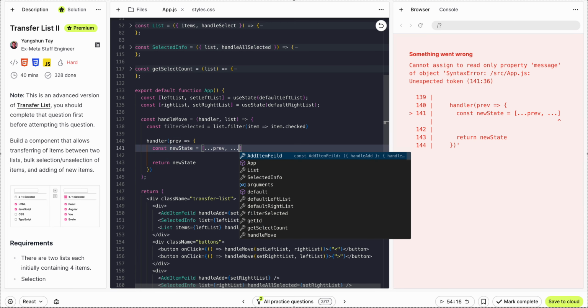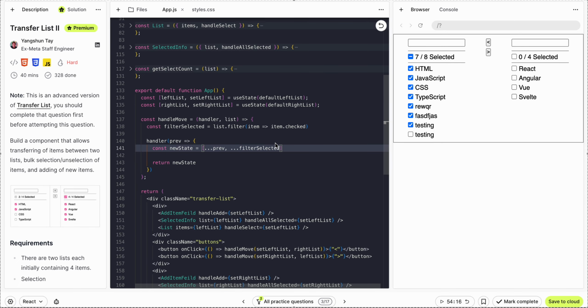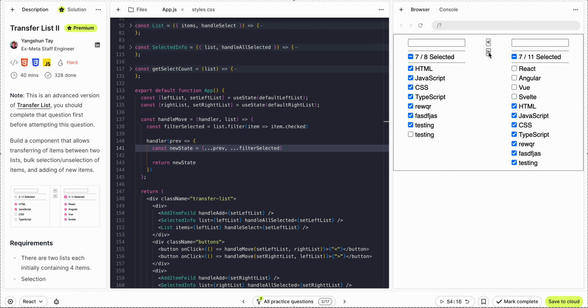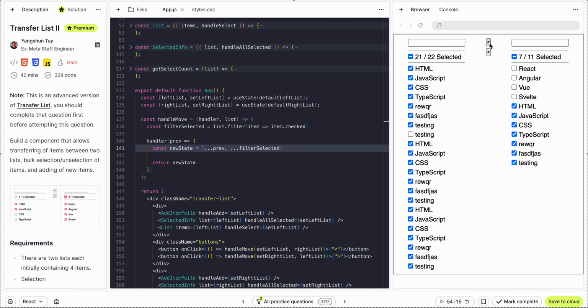Instead of filter selected, let's do it. It is selecting. But this is creating a problem.